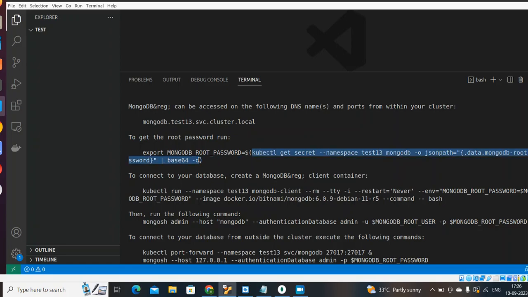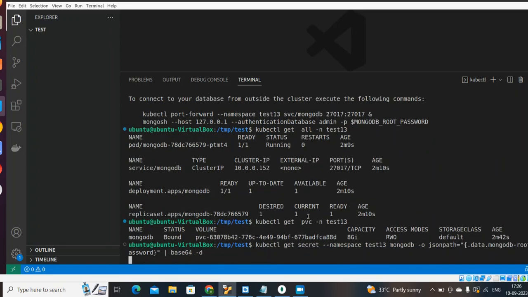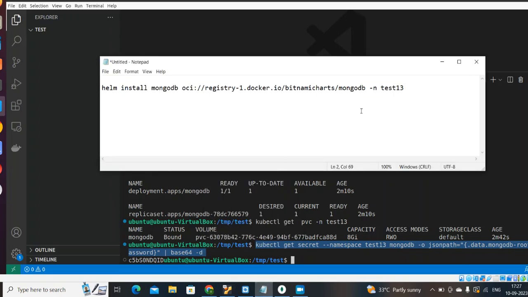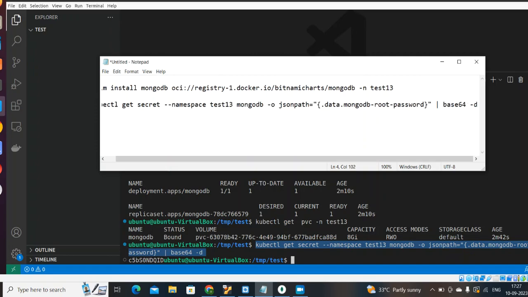You just need to copy it and paste the password here. Here you just run the kubectl port-forward command with the service name, then the local port, which is the port at which you want to access the service from your local machine, then colon and the port associated with the service, then hyphen n and your namespace. The same you can use to get the password. I'm keeping it here; the port forward command I will paste later on.